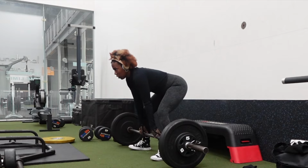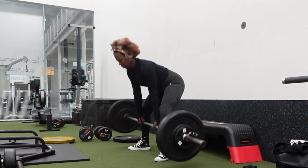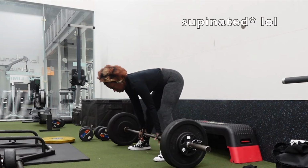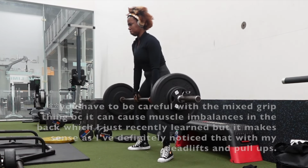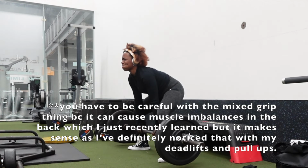Oh, and also I forgot to mention, I do a mixed grip, where one hand is facing one way and the other is facing another way. I believe it's called pronated versus supinated or something like that. But yeah, I do a mixed grip. It's easier for me to carry heavier weight that way.